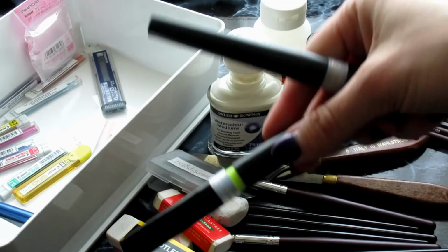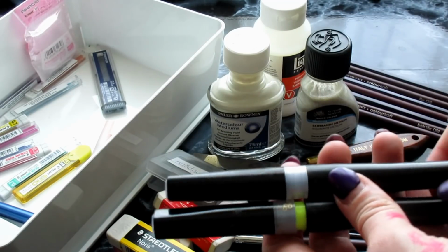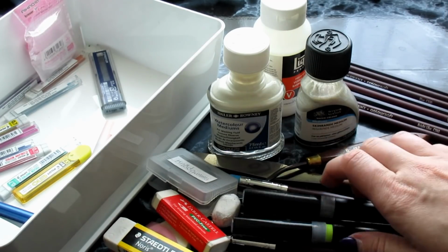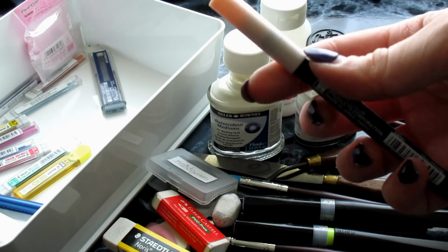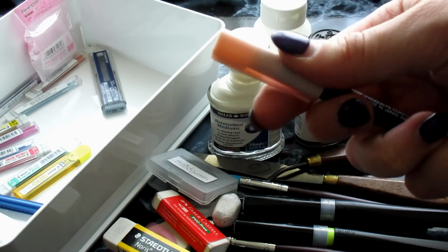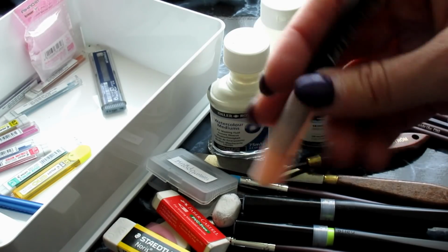I have these, which are Spectrum Noir Sparkle Pens in clear color. So basically it's just a pen full of glitter that I can paint all over my drawings when I want to. This here is a gift from a friend. It's the Koi coloring brush pen in a blushy pink, peach, coral color. I used it in my sketchbook a lot. I haven't used it a lot recently because I lost it, but now that I found it again, I can put it in my pencil case and get some use out of it again.